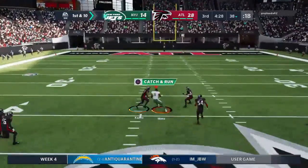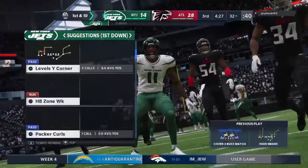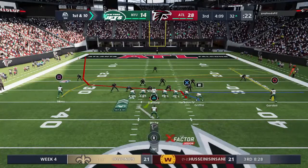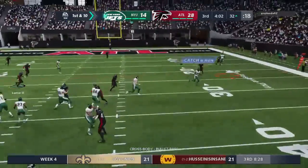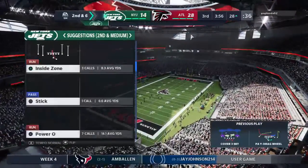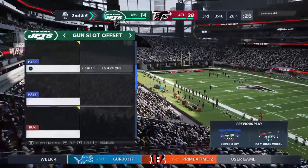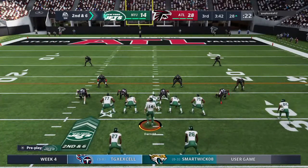On 1st and 10, Darnold. He's got this one completed to Mims. And he takes this one down almost all the way to the 30. That one nearly 30 yards, 29 officially. First down, New York. Off of play action, Darnold. Throw complete to Herndon. Second down. One of the advantages of zone defense, as I remember it, is being able to see the play develop in front of you. One of the disadvantages, when they find those levels where they can hit you with it, sometimes behind the corner and in front of the safety, it makes it tough to defend. 4 yards on that last completion, so that sets up 2nd and 6.